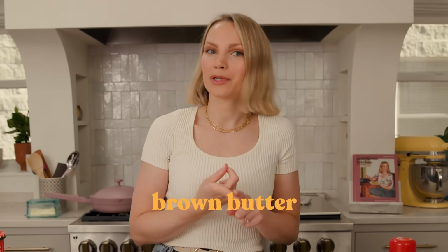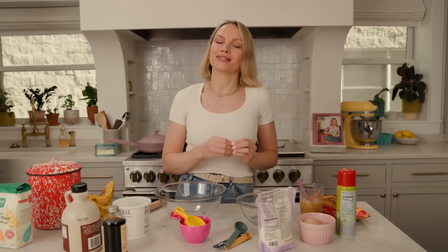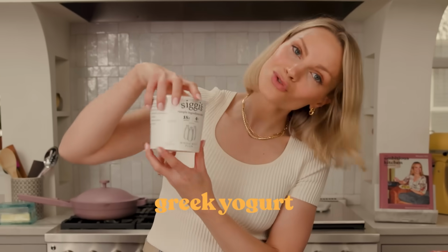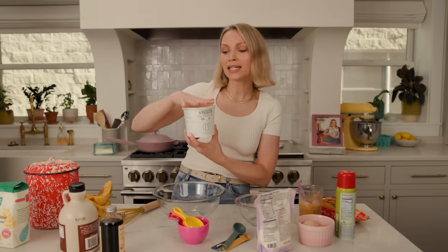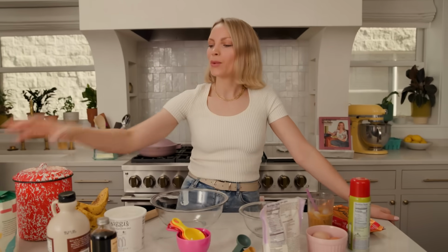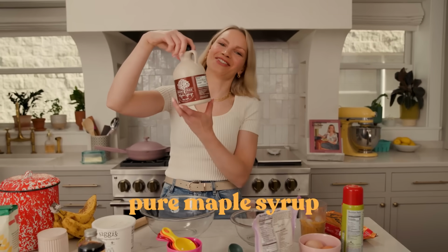One, we use a little bit of brown butter. Not much, but it makes a big difference. Adds those caramel, nutty notes. You know how I feel about brown butter. Two, we use Greek yogurt. Adds tons of protein and it keeps the banana bread moist for days. Three, we use a white whole wheat flour or a whole wheat pastry flour. And then four, there's something else, I'm forgetting it. Oh, there we go. It's sweetened with pure maple syrup, so it's naturally sweetened.